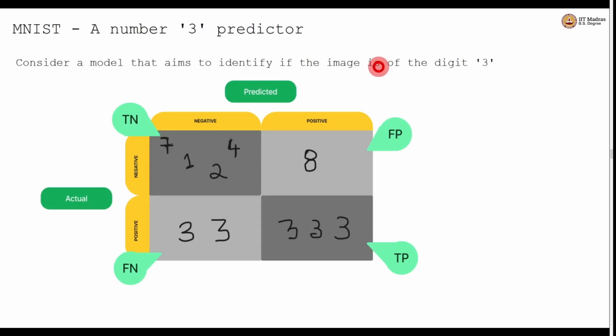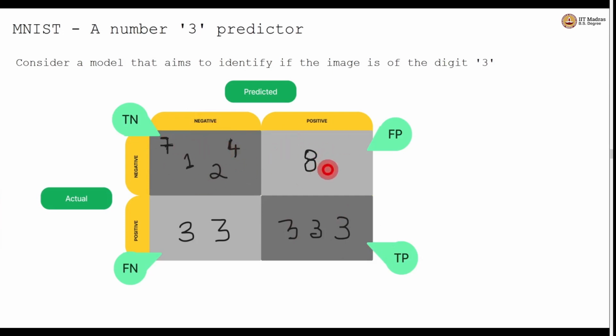This is sort of an example matrix we will get in such a situation, where we can call the positive class the one where the model correctly predicts a 3, and any other digit has to go to the negative class. So if the image was actually a 3 and it was also predicted as a 3, it is in this cell. And if it is not a 3 originally, and it is also predicted as such, it will come to this cell. We are calling this one true positives, this one true negatives.